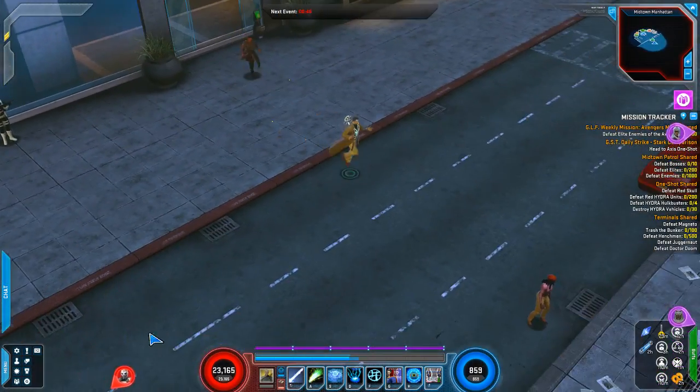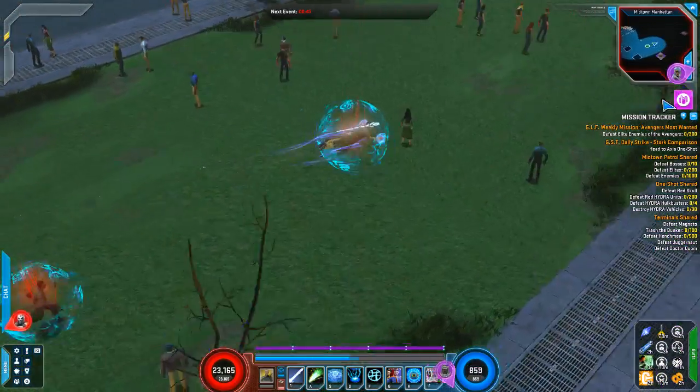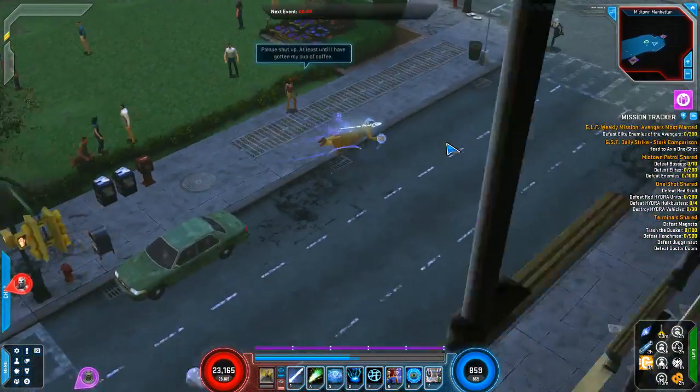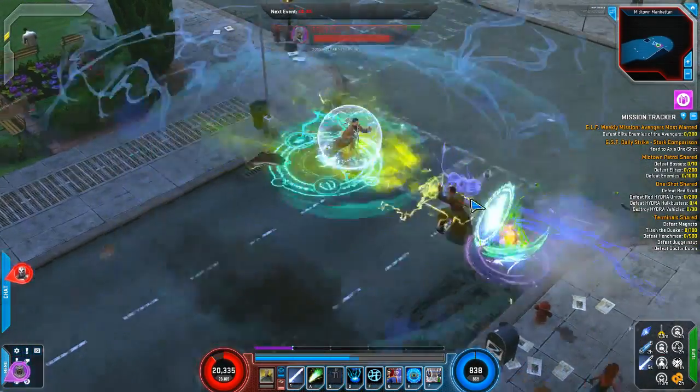Alright. Now you'll notice these little indicators here on the sides of the screen. These are the bosses that have popped up. I'm getting a little lag here. Bah! Let the computer catch up to what I'm trying to do.